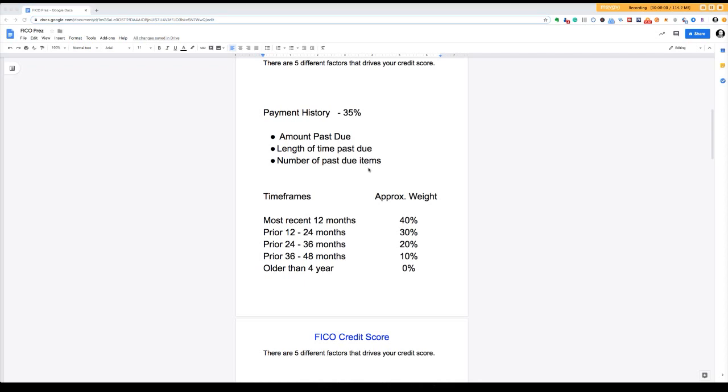So let's say you went to apply for a mortgage, or perhaps you're trying to get a new car, and you had late payments that were more than 4 years ago, let's say 4 years, less than 10 years. They might ask about those late payments. So it is very important to review your credit report at least once a year so you can fully understand what is in your report.